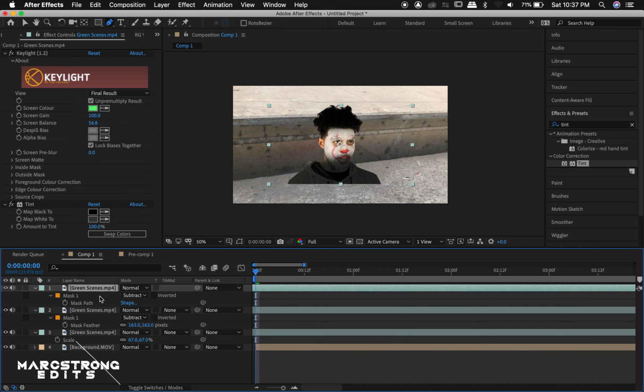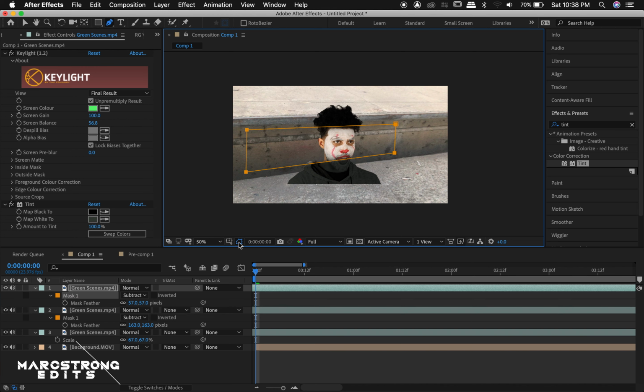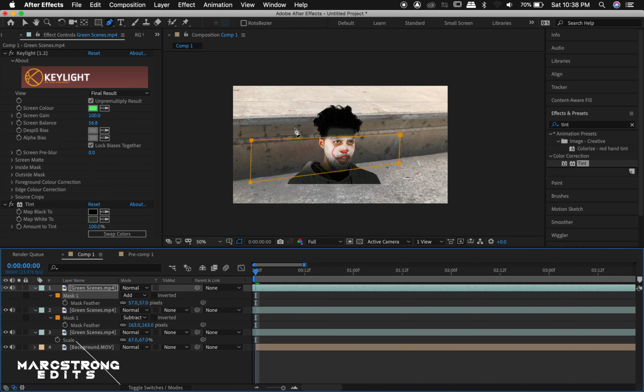Okay, I'm going to duplicate it one more time. I'm going to give him another shadow, but this is going to be on his face, kind of where that bar in the middle of our little sewer way is. I want that shadow to be casting on his face as well. I'm going to add another mask here, just going to line it up with where that bar is. And we're going to change this to an add mask, by the way.